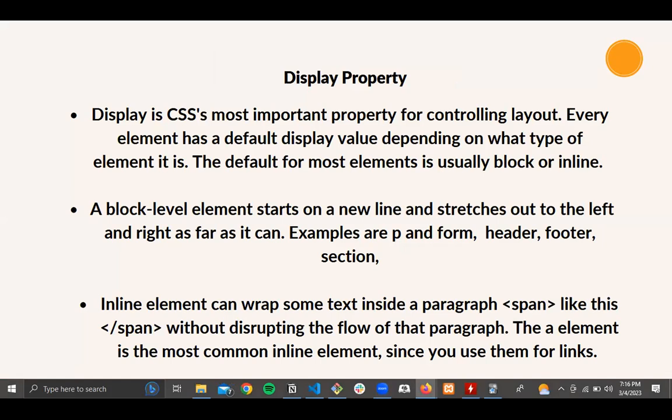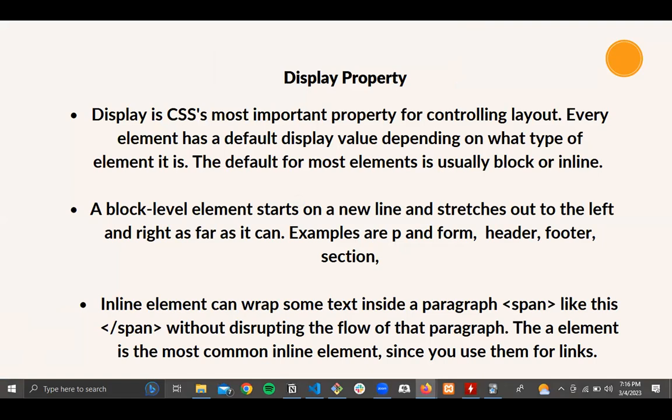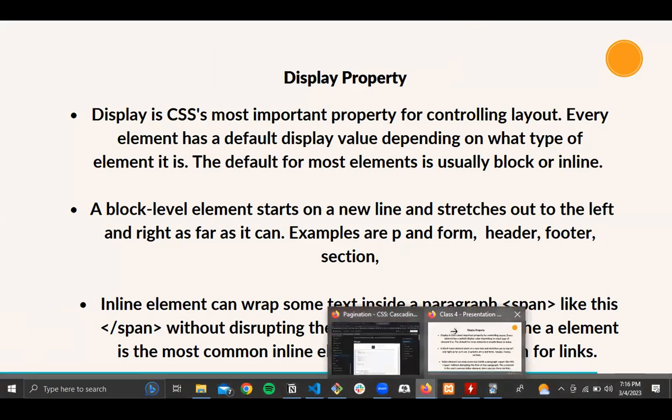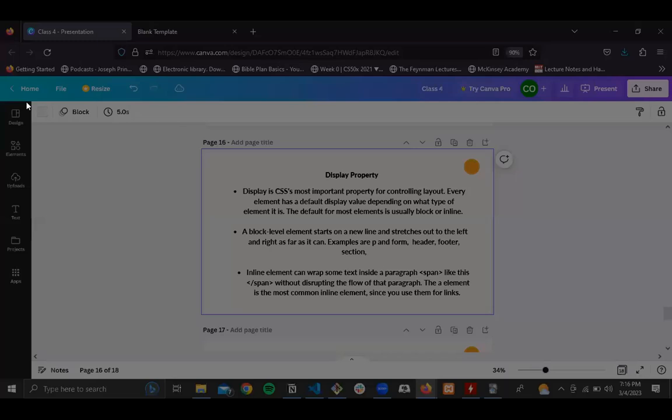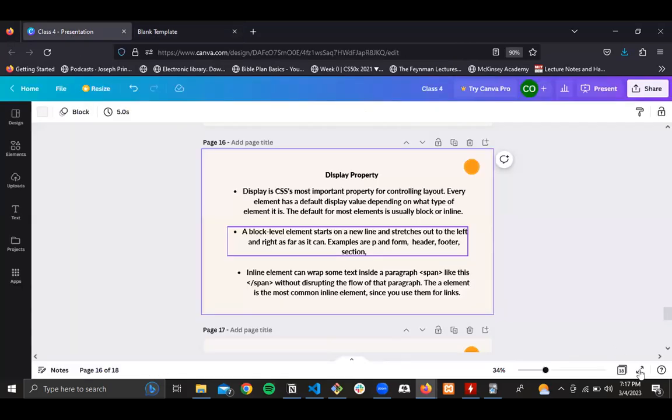So there are several ways by which an element can be displayed. If I'm going too fast at any point, please feel free to alert me or stop me. Now, the first one is a block level element. So essentially what a block level element means is that block elements span the whole width of the page. So in this example, we can see that this one is spanning the whole width of the page. So we would say it is a block level element. So what block elements do is that they span the whole width of the page.